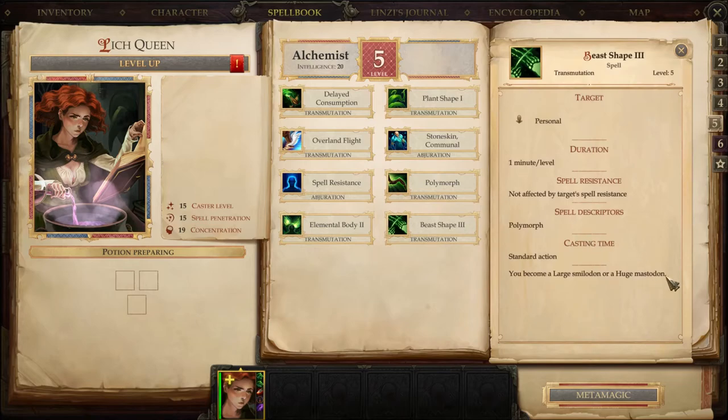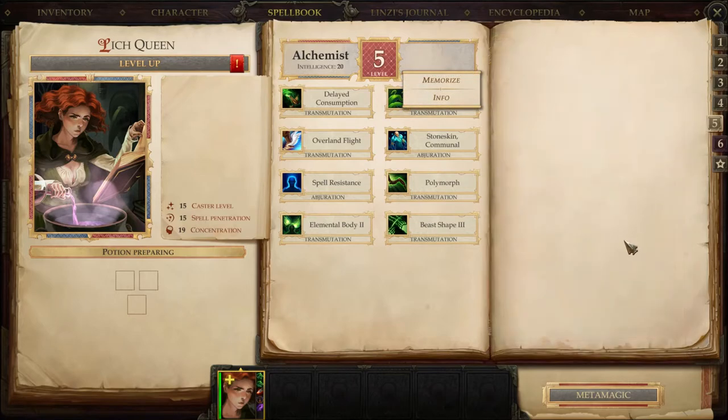And note that they did change a variety of things with this mod. So stuff like you could turn into a Smilodon before. That was always a thing. But now it's a Smilodon or a huge Mastodon. Plant shape is a new one. You can cast spells while in your elemental body forms.